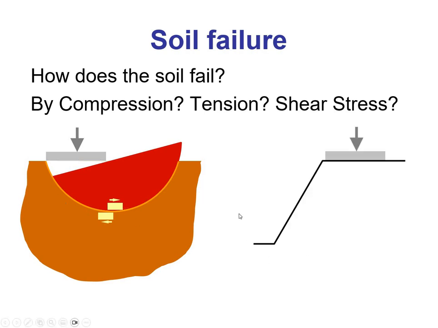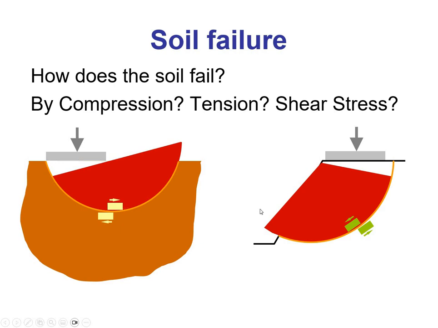It's easier to see this mechanism when we have a slope stability problem. So we have a slope, we have this foundation here, we increase the load applied, and we are going to produce at some stage in this two-dimensional example a rotational mechanism that will make the soil fail in this way when we reach the maximum stresses at the points where we have defined the failure. In reality, naturally, these lines of failure can be not only circular, they can be parabolic, logarithmic. So there are many examples with different types of failure mechanism, but usually they are translational or rotational.